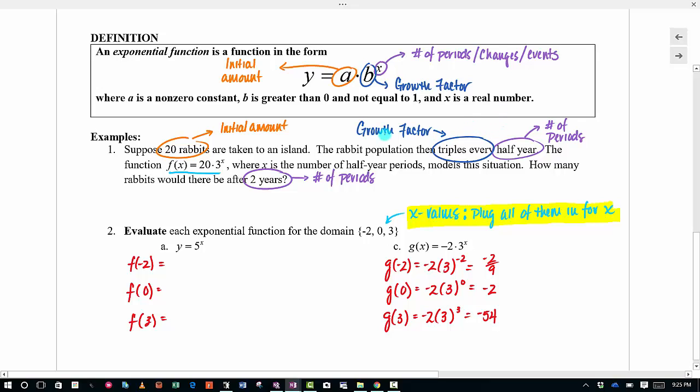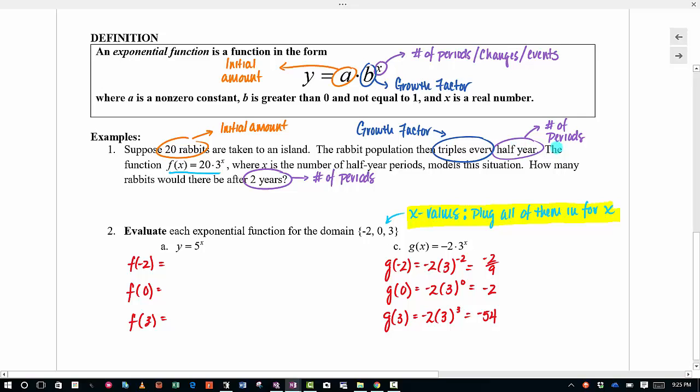They should somewhere tell you a growth factor, something how it's growing. In this case, it's super easy. It's triples, which means 3. We'll talk about it in the coming days if it doesn't go by doubles or triples or quadruples. If it's not an easy one like that, we'll see how to go ahead and write those up too. They're basically the same thing, just a little bit different. And then they tell us how frequently that takes place.